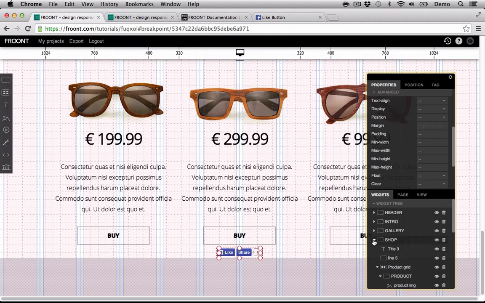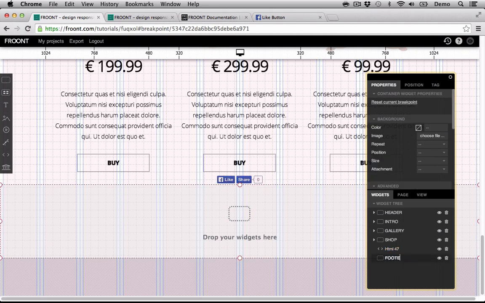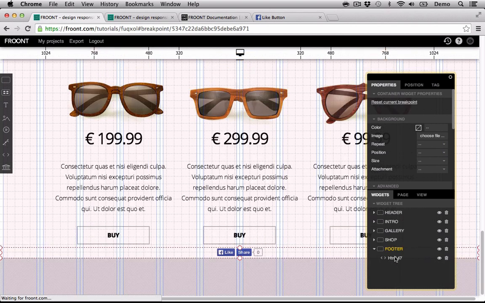But let's create the container for the footer section. So I will call it footer and add this HTML into this footer. Now I will rename the HTML widget to Facebook.